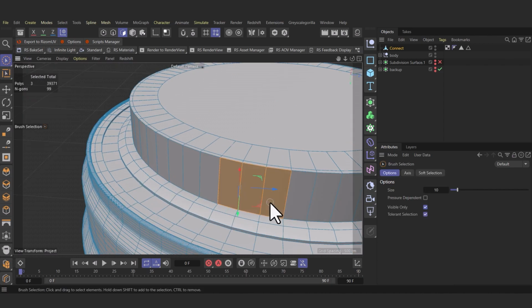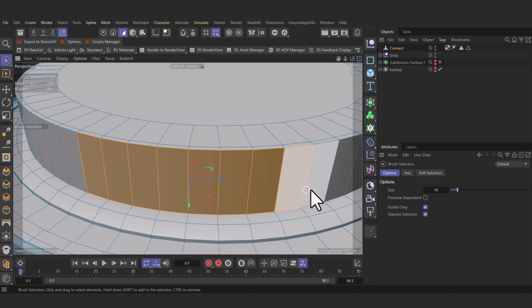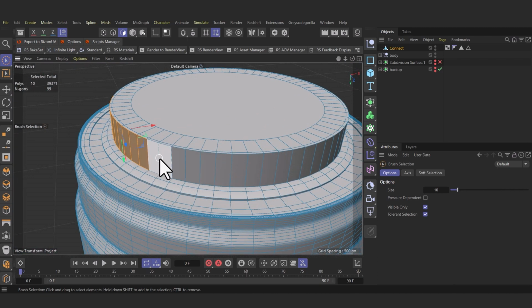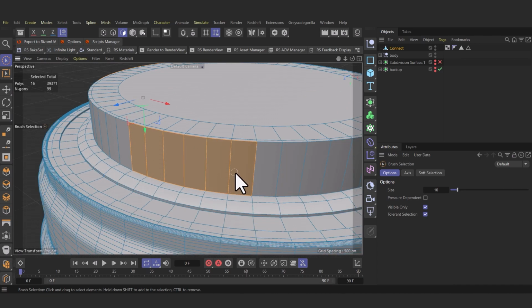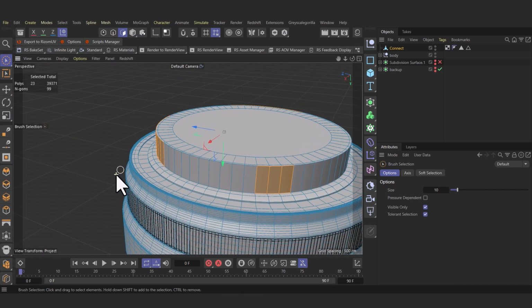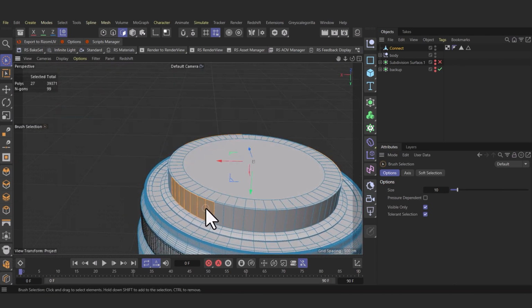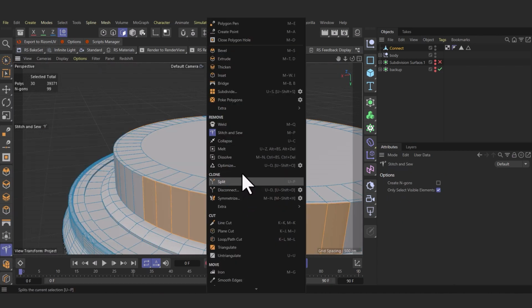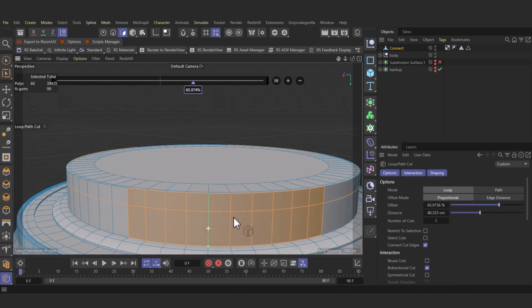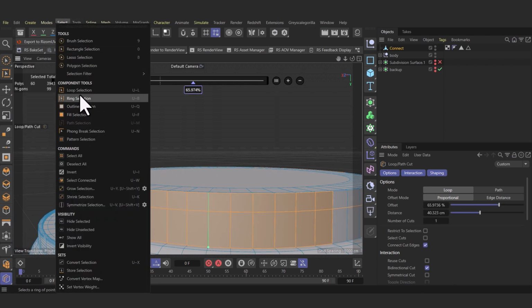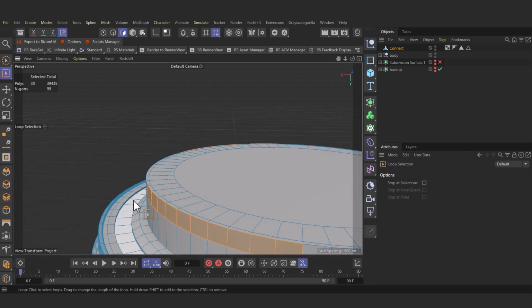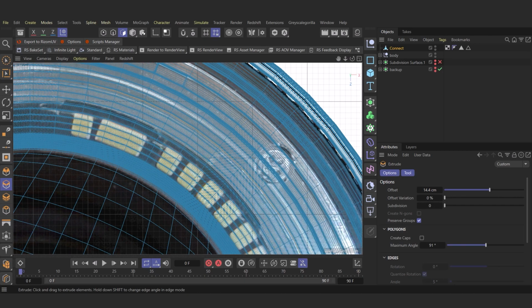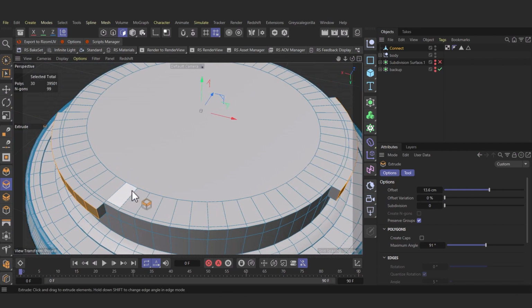On this wall, I have 3 parts that I need to extrude. Good.